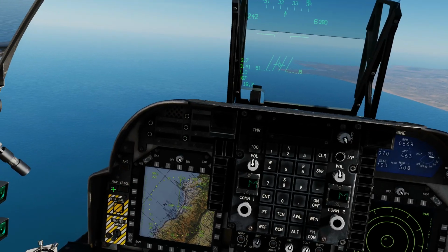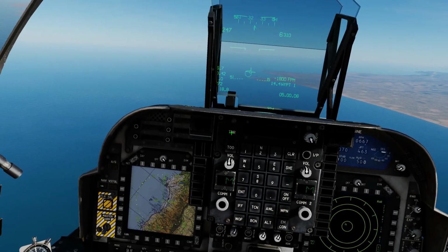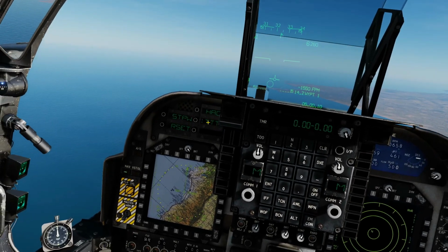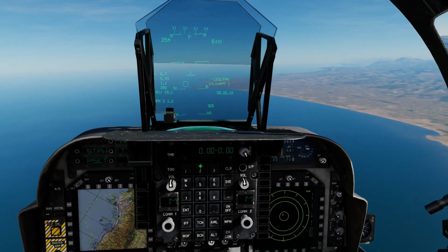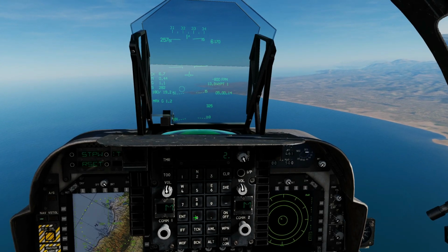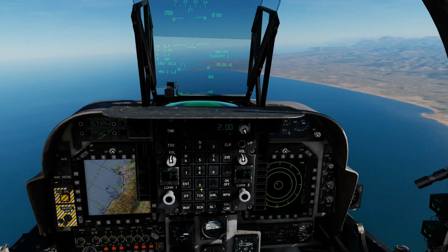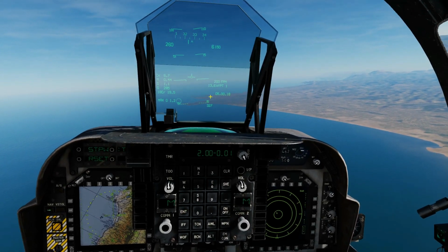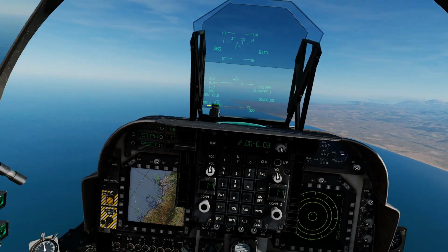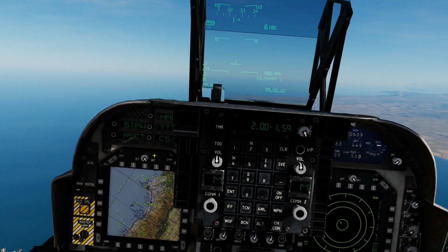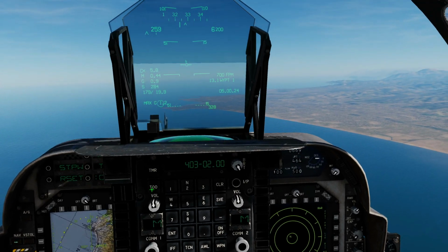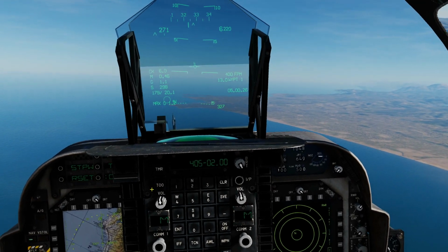So I'll try this one in nav and show that you can do it in nav in a slightly different way. Timer! We've already got time to target selected. We don't want to hack yet, so I want 2 minutes to get there. 2-0. Enter. It will not start counting yet because we've not given it the seed, the hack. And hack comes through the commander. Command, speed and time. 403 knots we need.